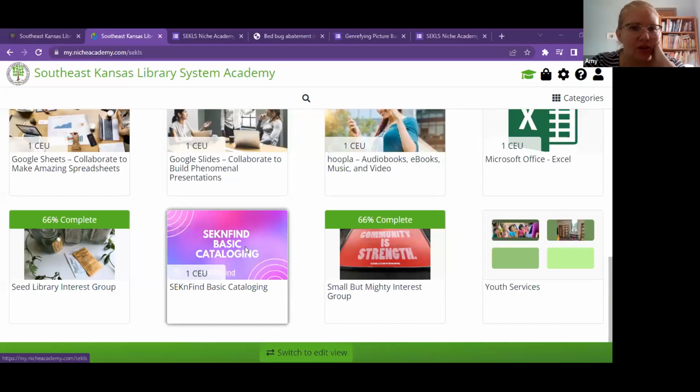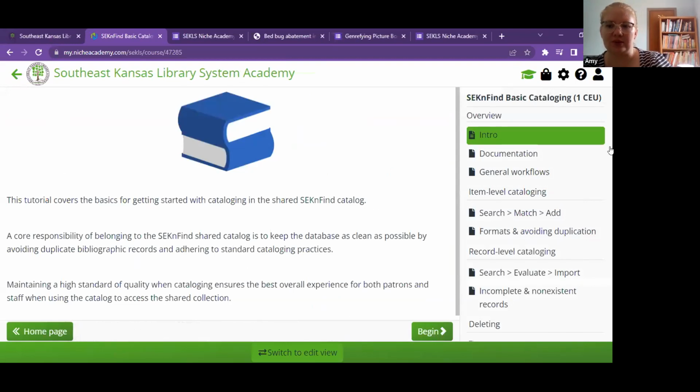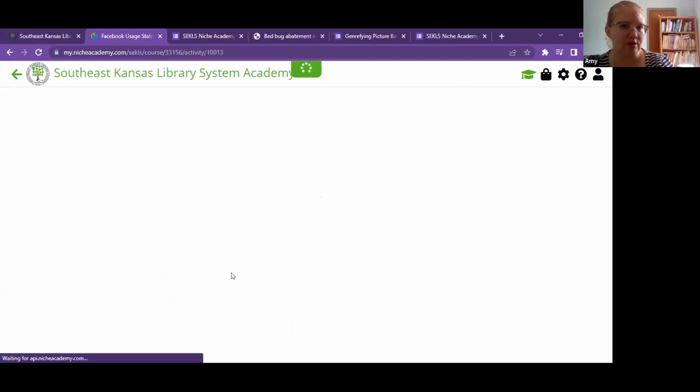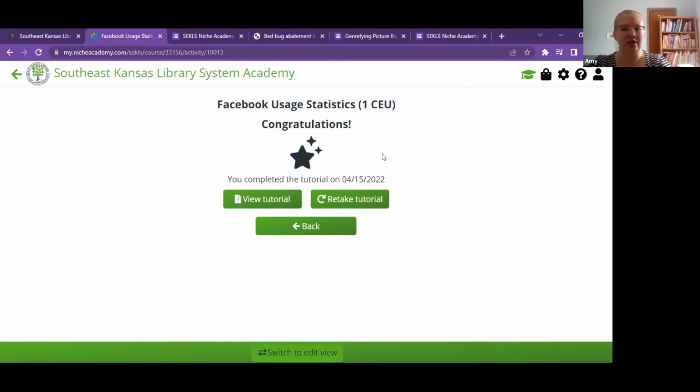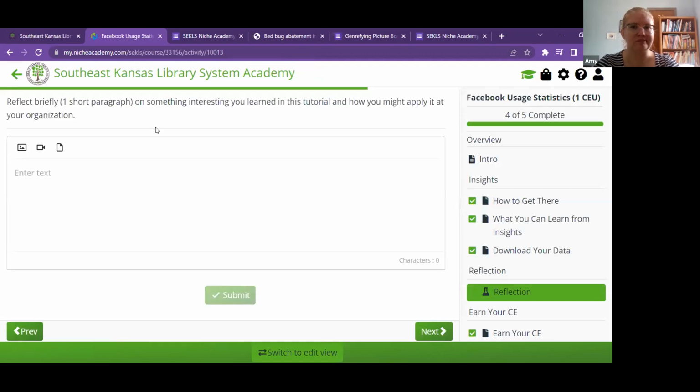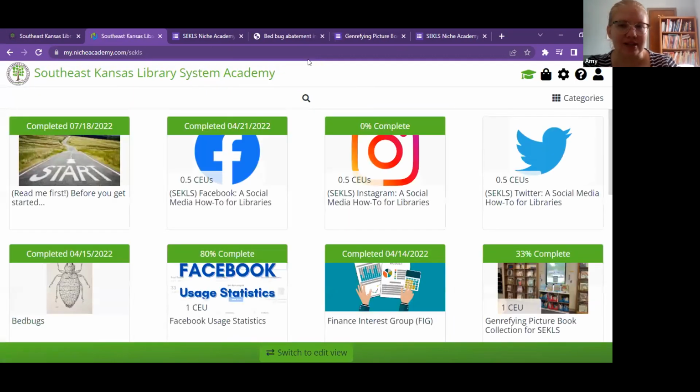And this would be another situation where, if you've already been all the way through it and it shows you that little screen, I'll click on this one just so that we can see it. If it shows you this little screen, you're going to want to click View Tutorial. If you yourself have already taken it, you are going to want to click View Tutorial so that you can see all those resources without erasing in the system the fact that you've taken the tutorial.